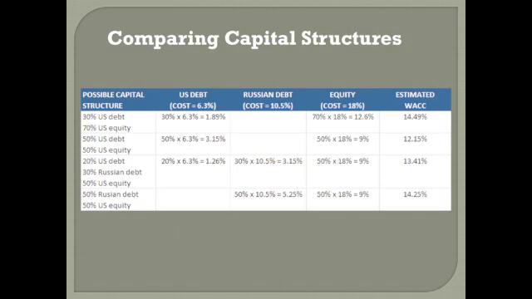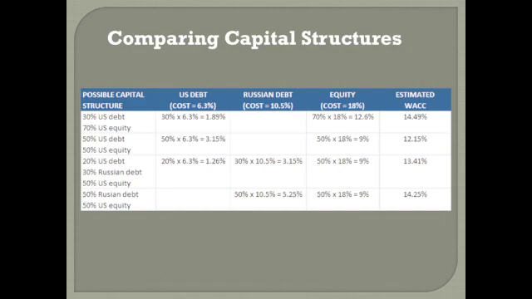Now that we've completed our first step, we can begin experimenting with different mixes and calculating our weighted average cost of capital. This table represents the fulfillment of our second 2 steps. Note that from the previous slide, one of the pieces of information available to ABC Corporation was creditors prohibiting more than 50% debt financing. Thus, each mix must incorporate at least 50% U.S. equity. The weighted average cost of capital is computed by simply multiplying the cost of each component of capital by its weight and then summing the total.